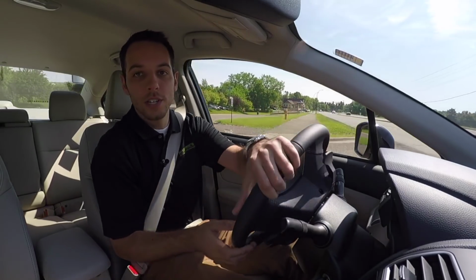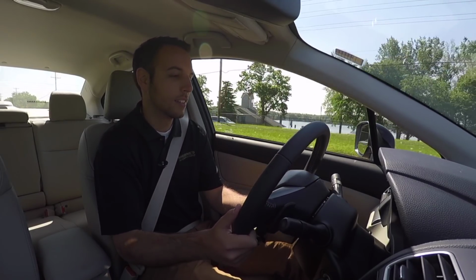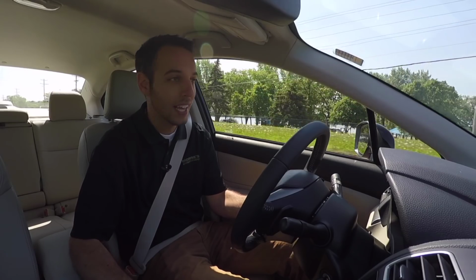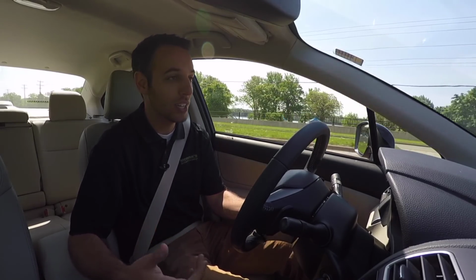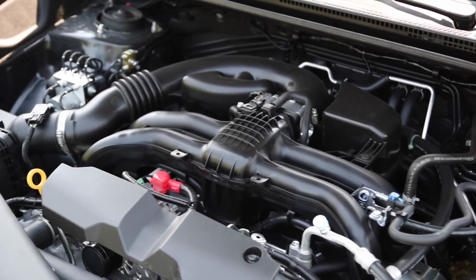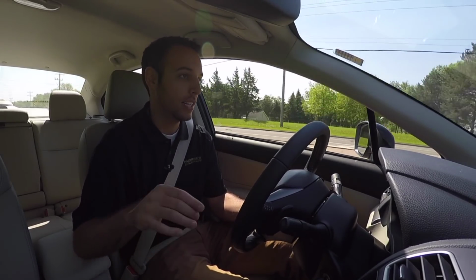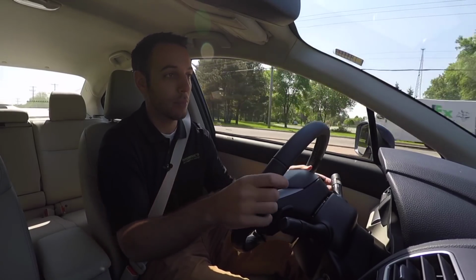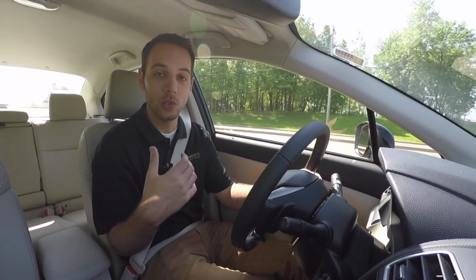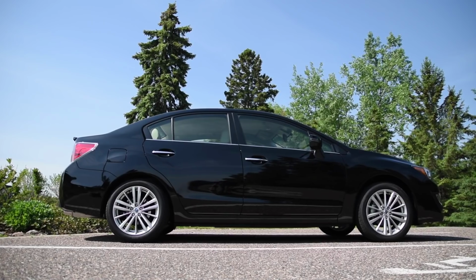So let's test out acceleration here. Not bad. Again, you're getting 37 miles per gallon on the highway, and in the city, if you can average high 20s, low 30s, I have no problem with that at all. The CVT does take a little getting used to, and what that means is essentially it's like the transmission is in one gear. It's going to be a smooth, non-shifting pattern, but if you do want to shift, you can move it over into a manual mode and change through the gears, where Subaru set up almost a pre-mapped setting where it will feel like a 6-speed transmission.